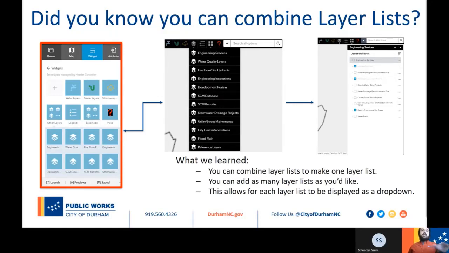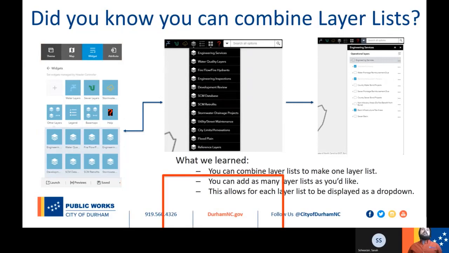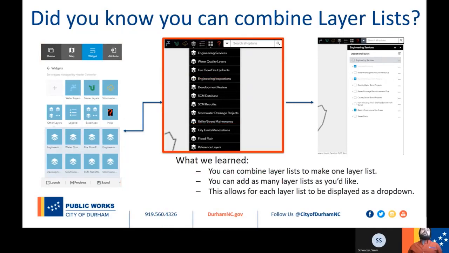So once you create that layer list of all the different layer lists, sorry for the terminology, it's kind of hard to explain. Once you do that, in the application, it would be set up as a drop-down. And this is very similar to the custom web map in this case. So when you click the drop-down, you can see all of our specific layers listed here.